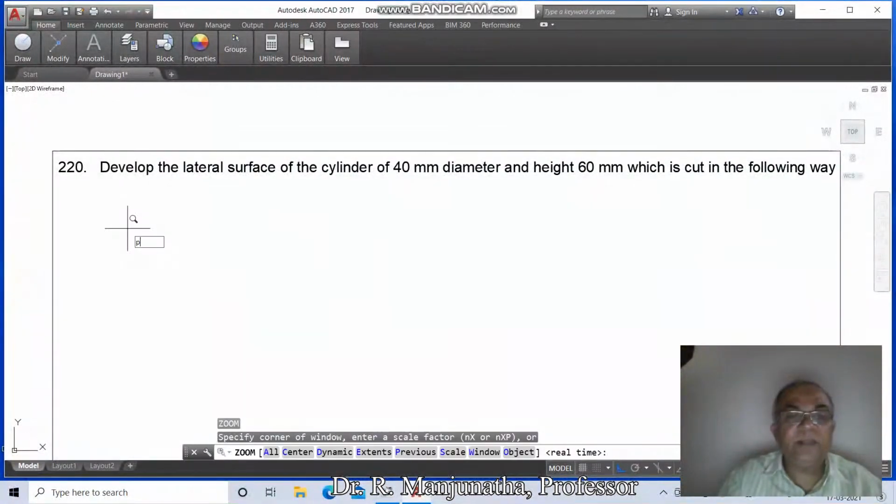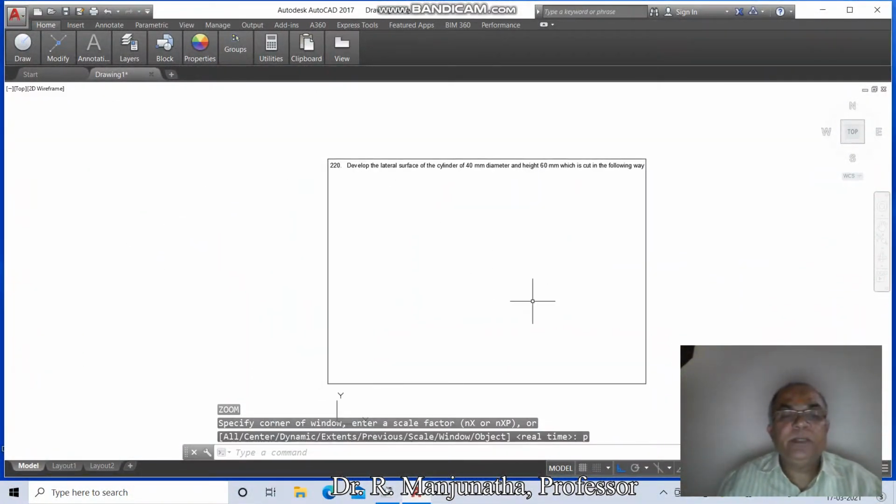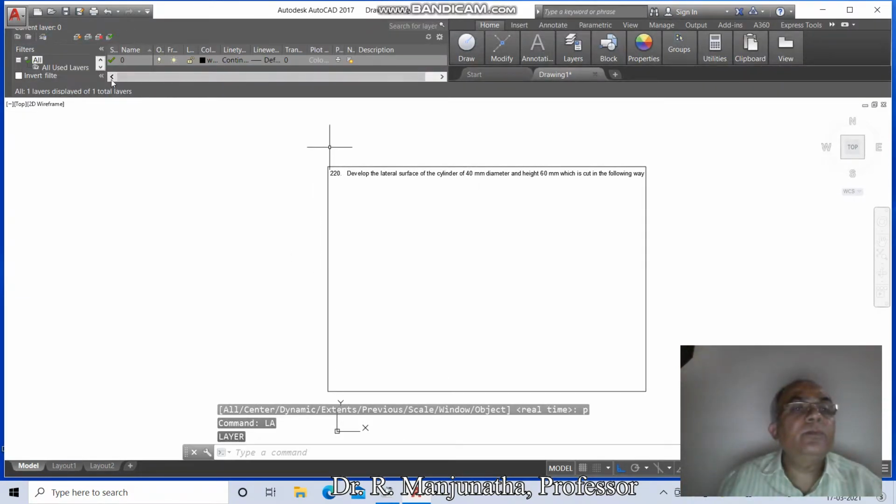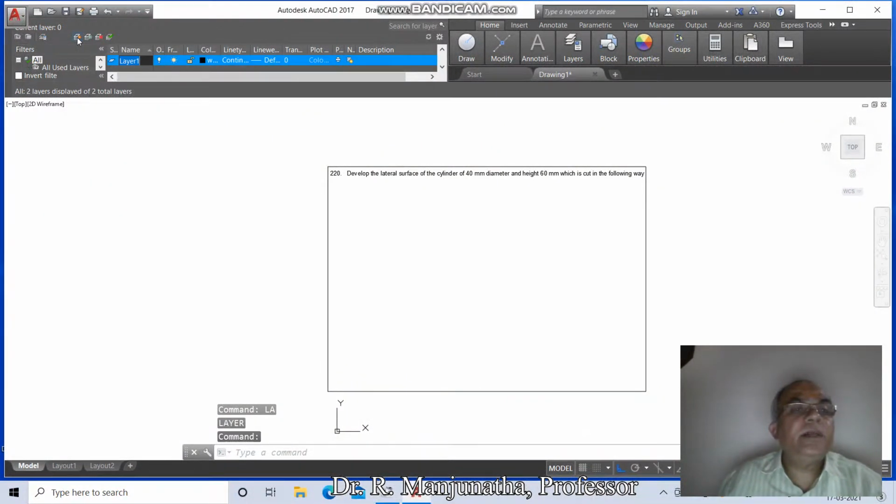Then go to previous, then go to layer, go to new, click on new, type the layer name XY, then click on new, type the layer name views.